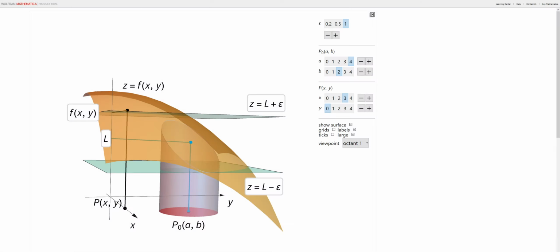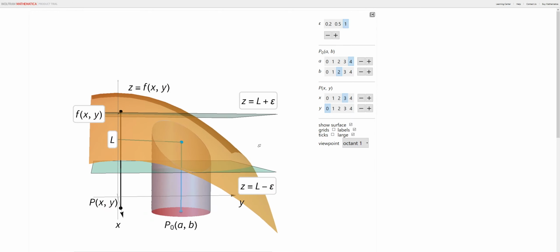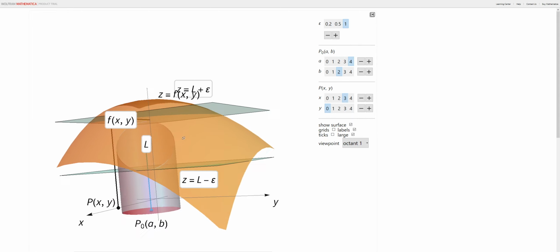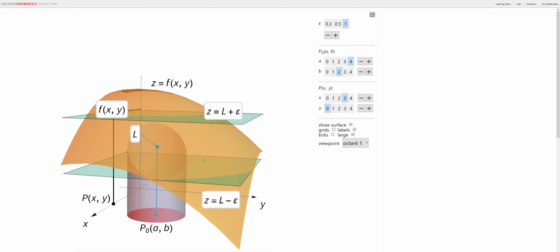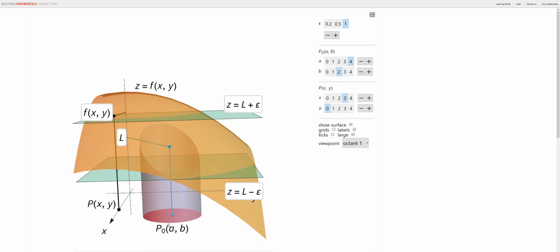Okay, so we need a visual to go along with this. And I don't want to draw it, so I'm going to jump to an interactive figure here in our textbook. So this is the idea. Here I have this function in yellow, that gold, that's our function, right? It looks like a surface in R3. Here's our domain down here in the xy plane. The red bit here is not necessarily the domain, but rather this disk around our fixed point (a, b), right? So we're considering all possible points that are within a certain distance from our fixed point (a, b).